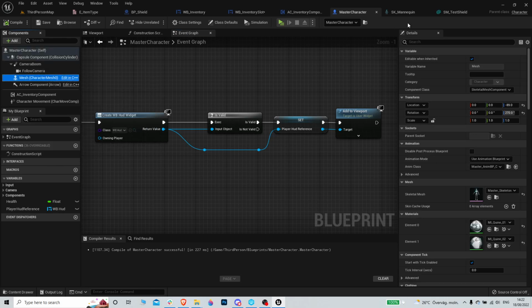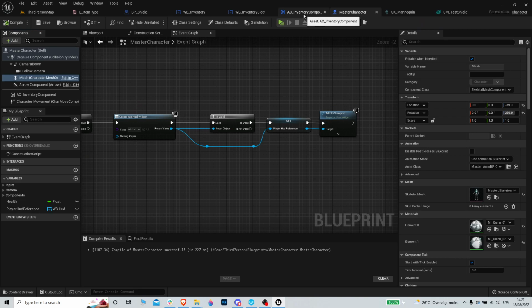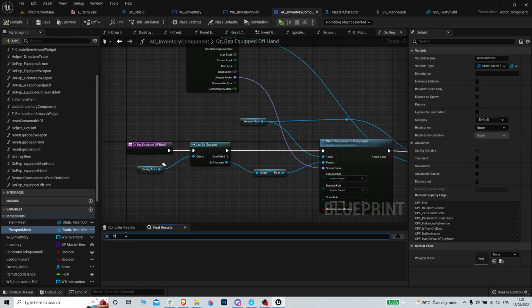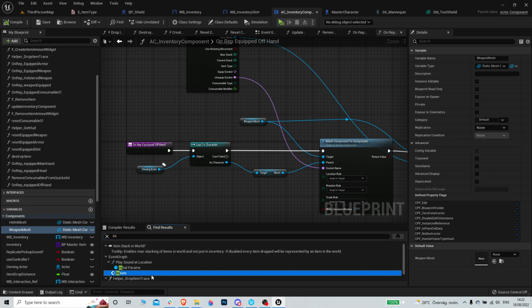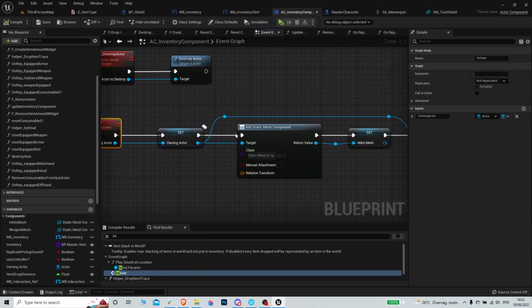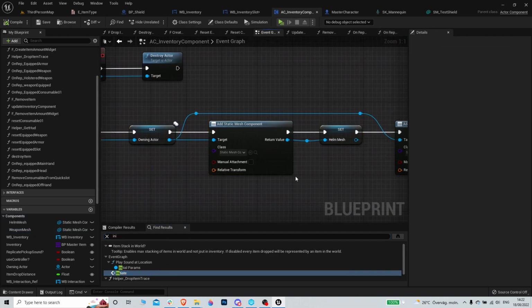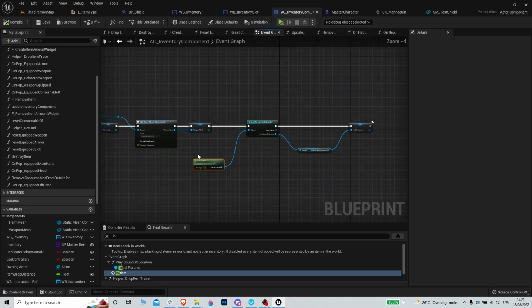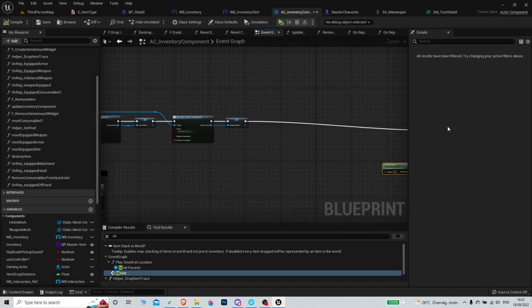So yeah, we don't have the mesh, so we need to do that as well. Yeah, so I do create like some meshes. We need to do this more.